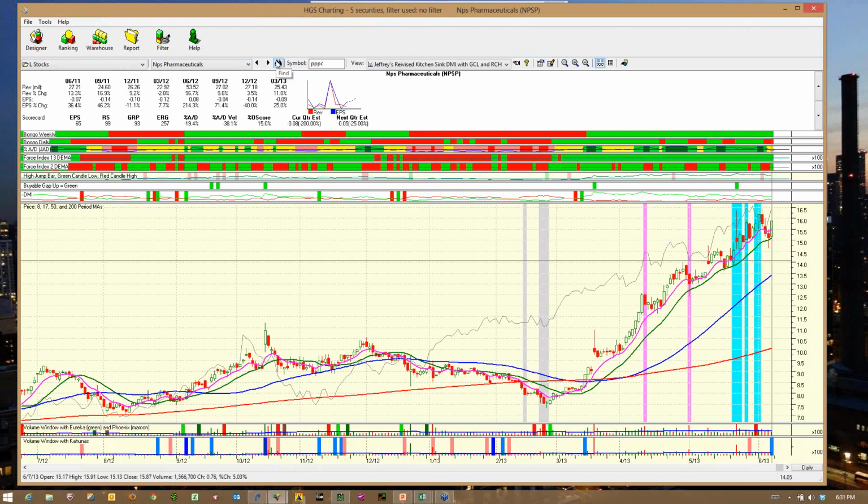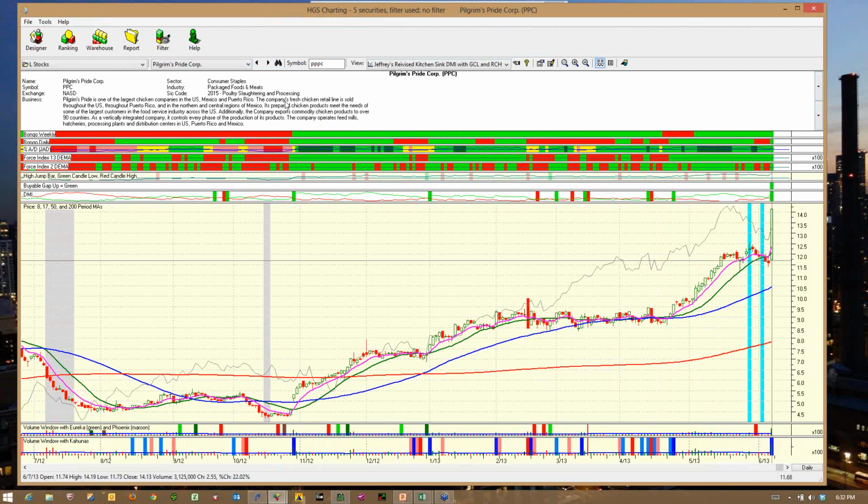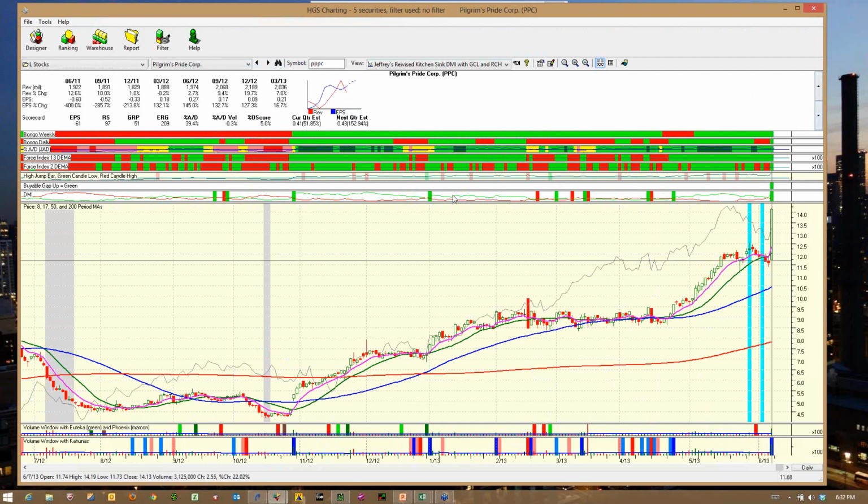NPSP, again, a similar story, although a turnaround with earnings coming in. Pull back, wants to run again. I already said I like that one. Pilgrim's Pride, chicken is good. I believe this is the chicken player. Packaged meat, poultry, slaughtering, and processing. Big gap up on Friday. These have been working with the Kahuna, huge volume, and it's setting up a pullback in an uptrend. I think that looks good. Maybe it's run too much. Maybe you should let it come back. Maybe it will never come back. It trades at a multiple of 19, and you could see short-term a big growth rate.